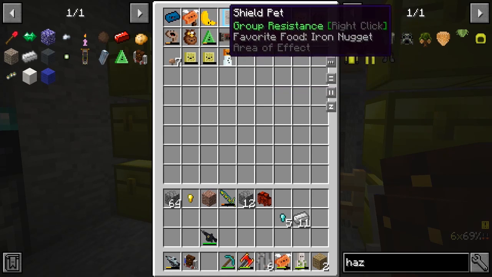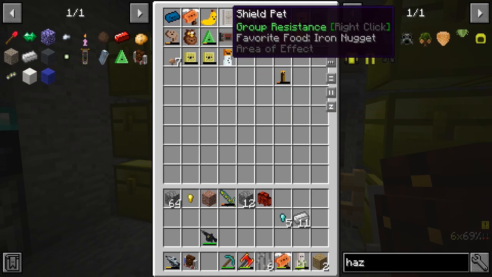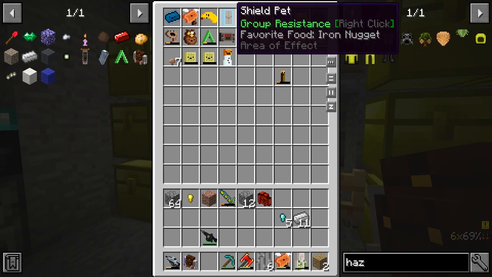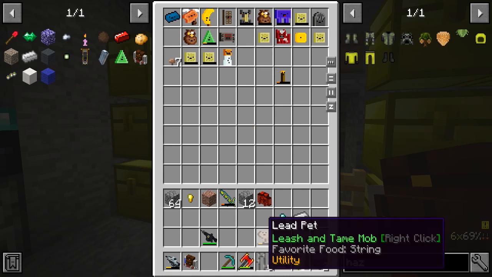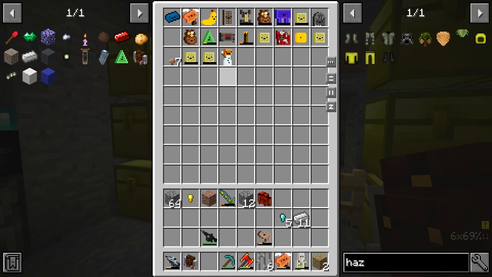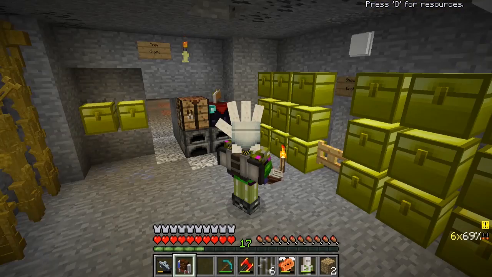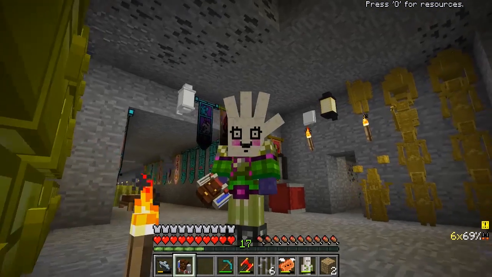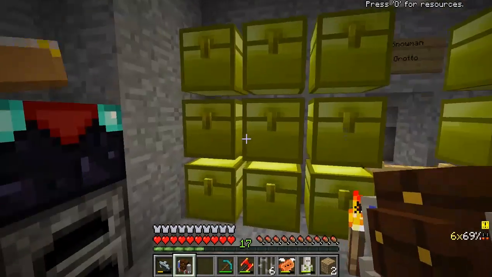He's got different ones than I got. He's got a torch pet. Actually, maybe it's just the torch pet and the shield pet. I don't think I have a shield pet. Maybe I do. There's my lead pet. Finally, now I can tame Twinkle. Oh my gosh, never mind. Twinkle's gone. I was gonna say, finally I can tame Twinkle again, but no, I can't because she's gone.